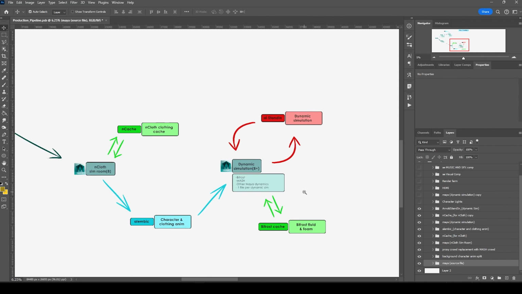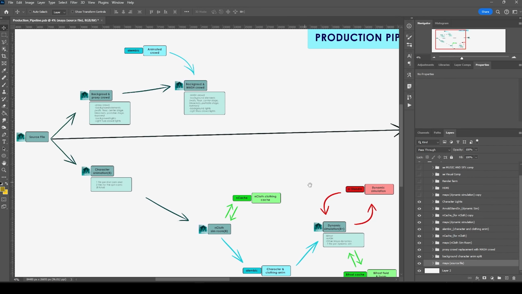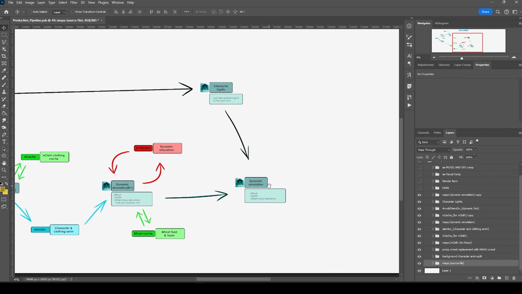From here, the animation, the cloth, the dynamics is done, so it's time to light the character animation file. And what I do then is go back to my source file, grab all the lights in the center part of the truss that illuminate the character, and they go into the dynamic simulation file, and I do my lighting. At this stage, I'm going to be animating the lights too and doing all the fancy things that the theatrical lights are expected to do for each shot. Right, so dimming and just using the rig, the controls to move the lights and have them follow the character.